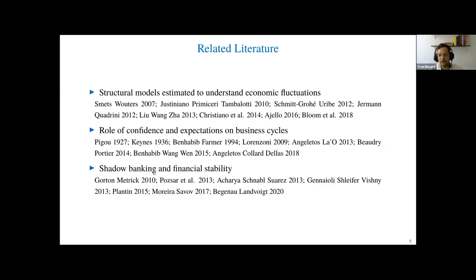Our paper also speaks to the literature on shadow banking. The main theme here is that shadow banks provide a kind of insurance role for banks. They basically offload risk. Banks have a lot of risk and they don't want to assume it, so they transfer it by securitizing and selling asset-backed securities, selling the loans to other investors willing to take this risk. The shadow banks play the role of the intermediary. But the flip side is that shadow banks make the financial system more vulnerable to reversals in confidence.